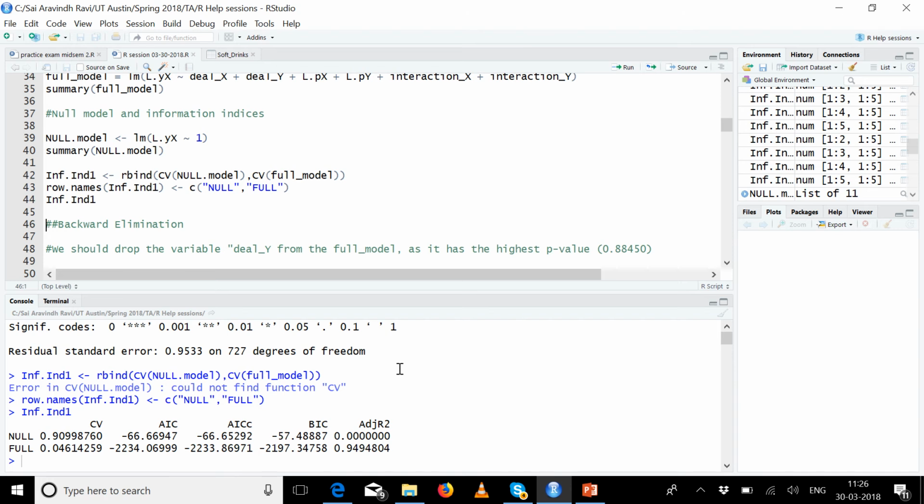So all I've done now is I've compared the full model and the null model using the rbind command, right?